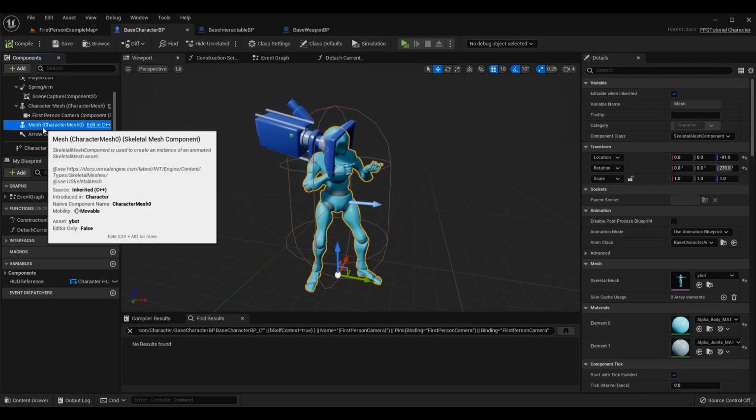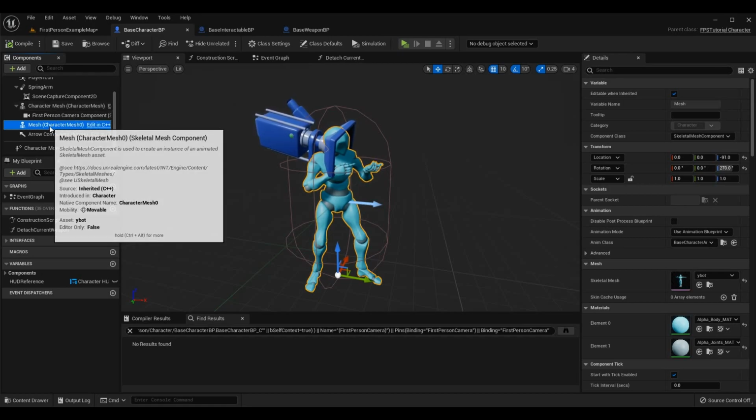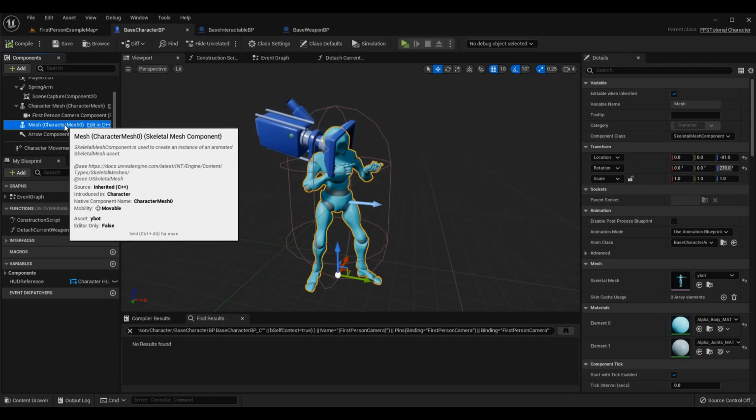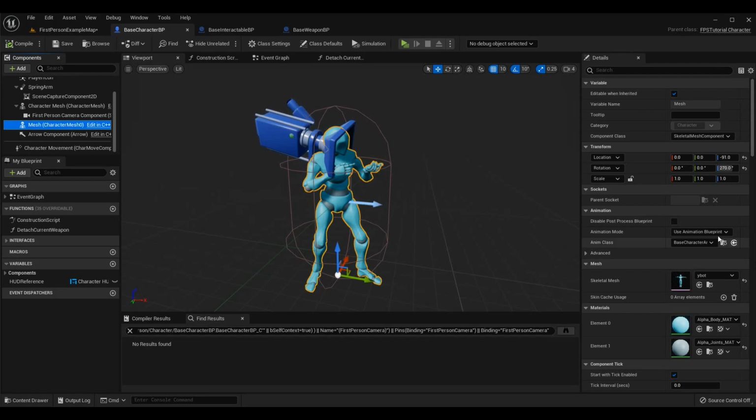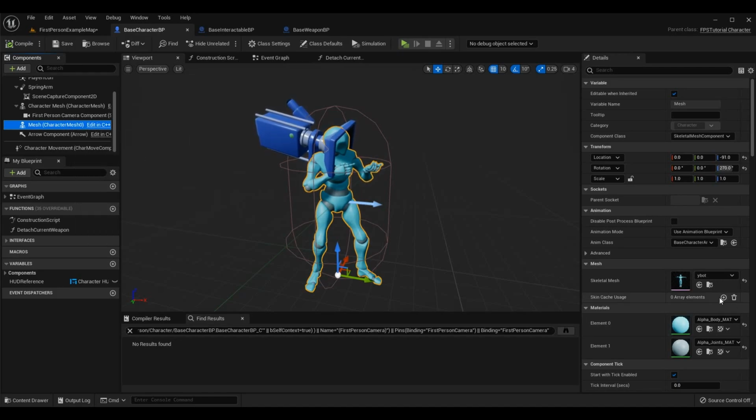So we can keep the mesh that's already here. It's okay that we can't delete it. We're going to want a second one anyway, and we're going to want that one to be created from the code, just like this is created from the character class. So you can leave it, but we want to disable it. We don't want it to be this one anymore. So we can keep this character mesh that we have here set up as the Y-bot. That's perfectly fine. This other blueprint mesh that we've now gotten rid of all the references for, we want to go ahead and we want to just take that away for now.